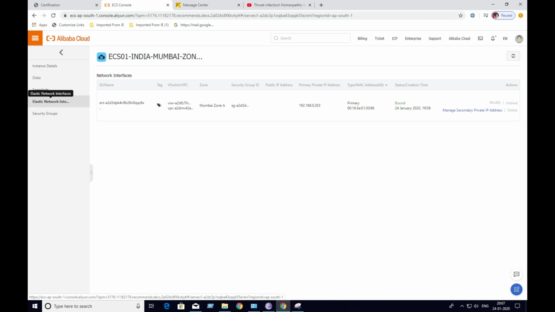It is the network card you get while creating an ECS instance on the Alibaba platform, and your private IP address is assigned here. This VM is located under your Mumbai zone A, as we already discussed.